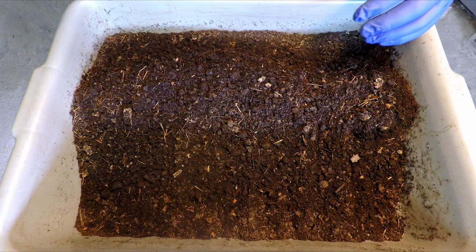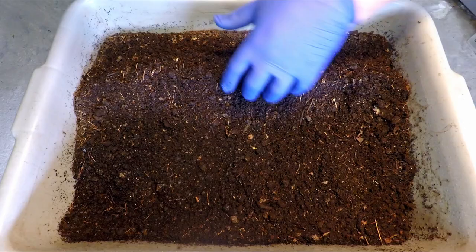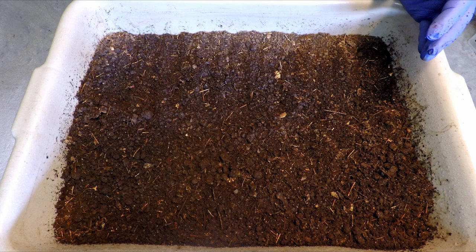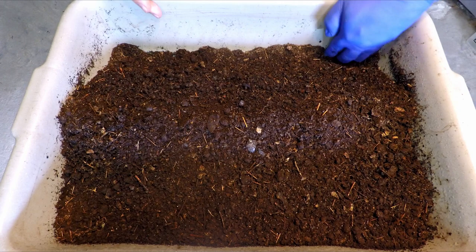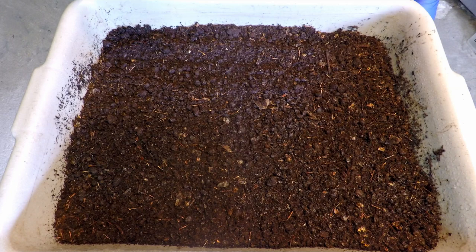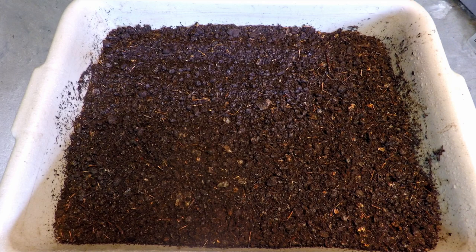So I'm going to just stick to that and try to maintain an environment here that's worm-friendly, hopefully spurring on the hatching of the cocoons that I assume are in this material. The material does still seem a little bit dry — not terribly dry, but maybe a little drier than it needs to be. It sure would be nice to see a baby worm or two. Okay, that should do it. Let's put this away and proceed to the feeding of the worms.